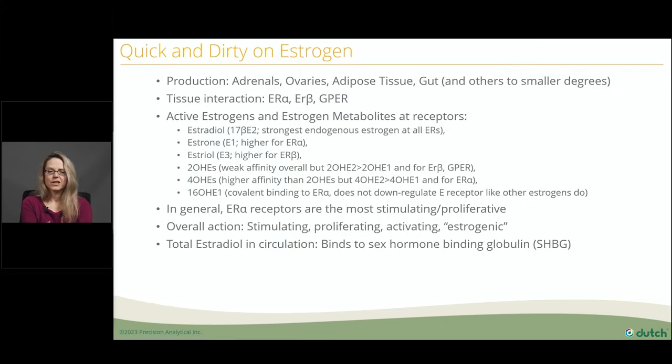Here is a quick overview of estrogen metabolites. Notice how many active metabolites of estrogen we have. The 4-hydroxys and 16-hydroxys can bind ER-alpha receptors. The 2-hydroxys are more gentle, with more affinity for ER-beta receptors, which are much less stimulating than ER-alpha and considered protective — even anti-tumor. So the key ones we're looking for are the 4s and 16s, which have a big impact on how estrogens feel in the body. Estradiol itself has 100% affinity for both ER-alpha and ER-beta, but many of its metabolites are still estrogenic.